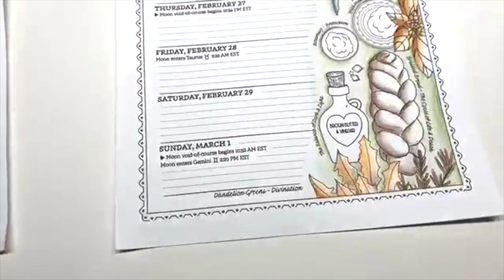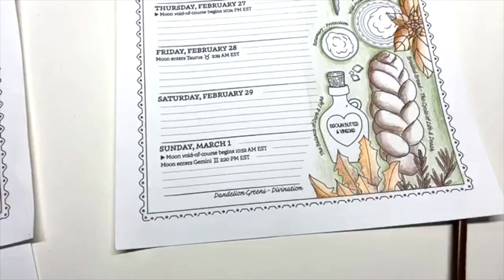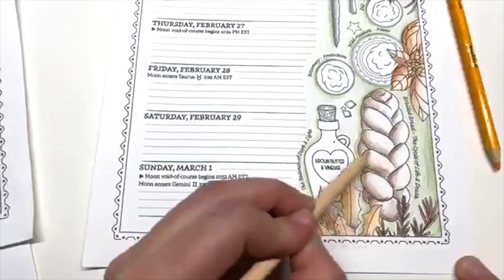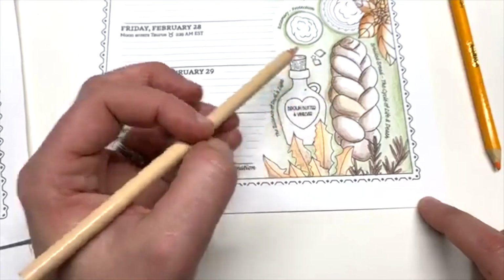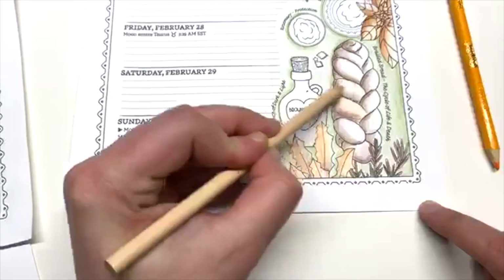Okay. So then I think I used just the light brown. Is that the one I used? Or did I use the sand? I think I used the sand. You could use either, but I used the sand. It's like a really light beige kind of color. I just did darker with the brown here. I might blend that out a little bit.